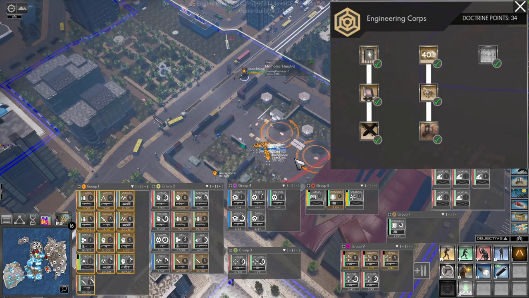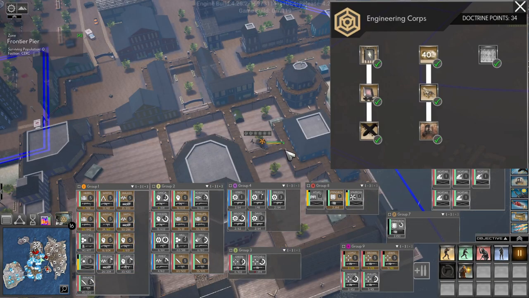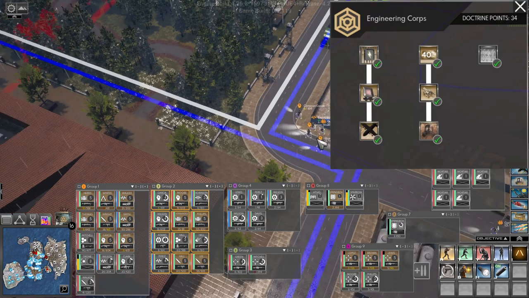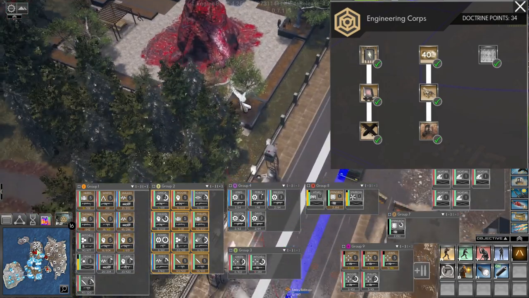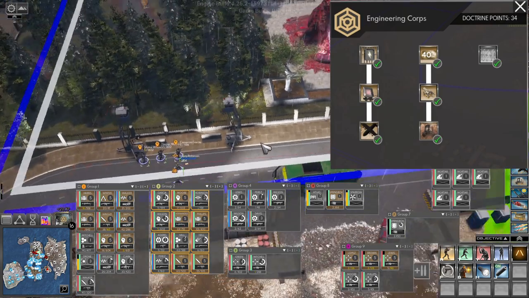Then we have the next one, the 40% price drop that costs 2 doctrine points. So that's a monetary price drop, not the DNA stuff. I think the 40% price drop is fantastic. I mean, 40% off everything that you buy with money, I'll take that anytime. Excellent, excellent thing to have.